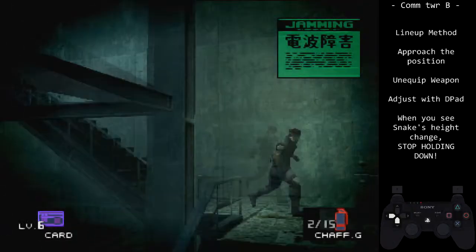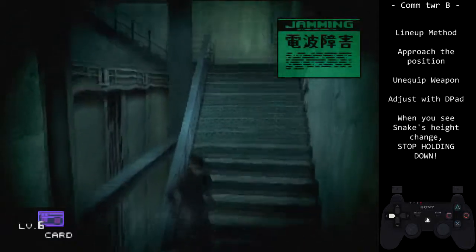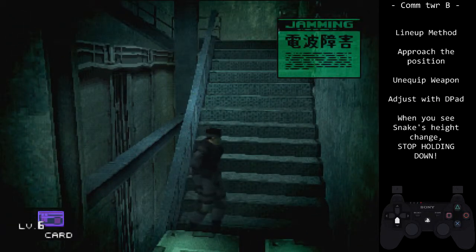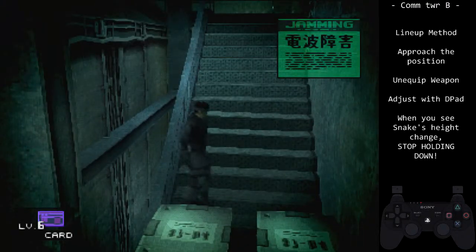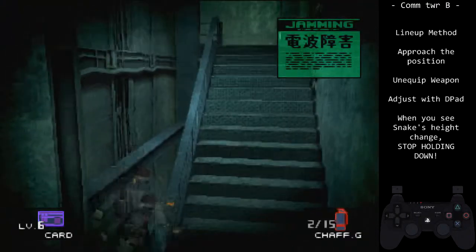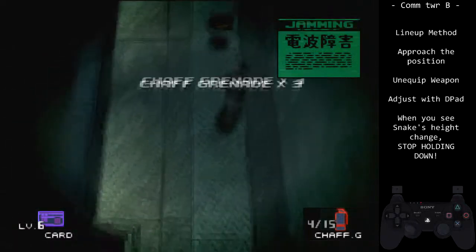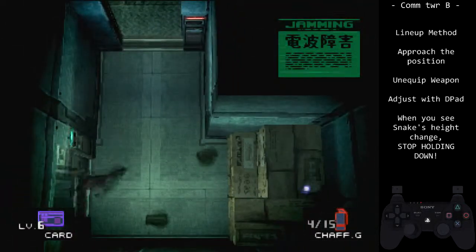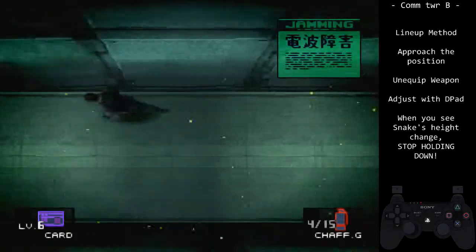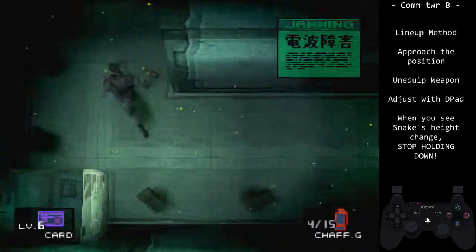Let go of the rail when you get into the correct position. Then hold down for about a second. When you see Snake's height change, stop holding down. Instead, go left and throw a chaff. When Snake begins to fall, do not change direction until the end of the drop. Then, pick up the chaff grenades and exit to the snowfield.